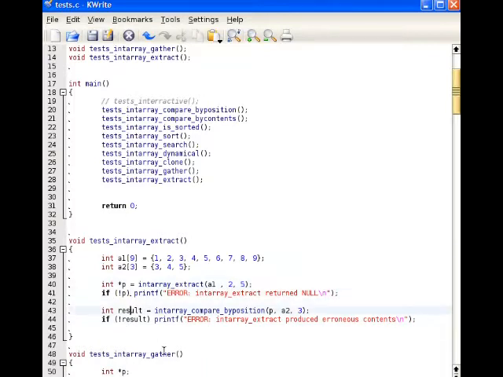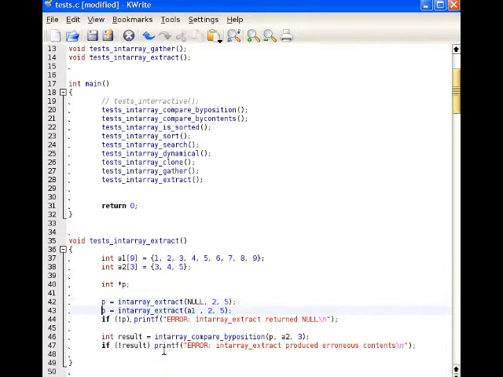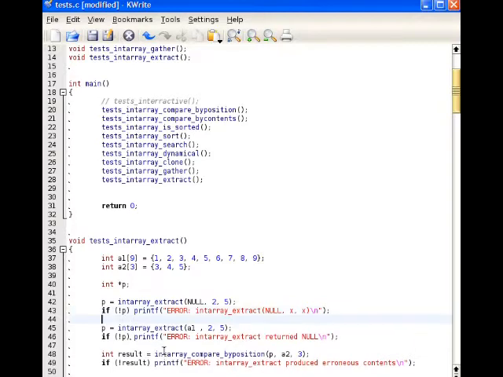So what else do we need to do now that we have those two cases as well? Well, we are going to call intarray extract, and let me modify the code a little, so that we trigger those error situations, okay? Namely, I'm going to start by doing an intarray extract on a null pointer. This is my null array, 2, 5, why not? And if this doesn't work, that is, if p is null, printf, of course, error, int array extract, and I'm going to give information about what happened. This was null, doesn't matter. So when I call with a null array, this is what happened.